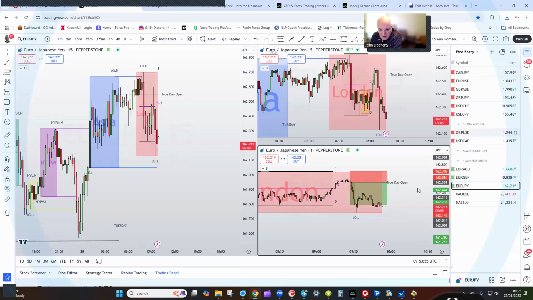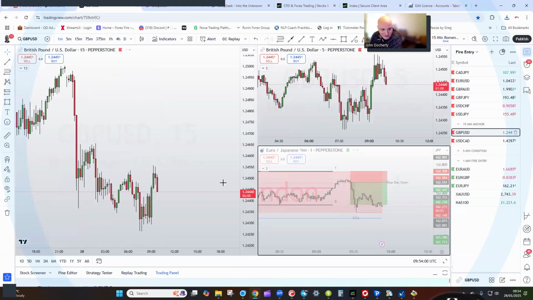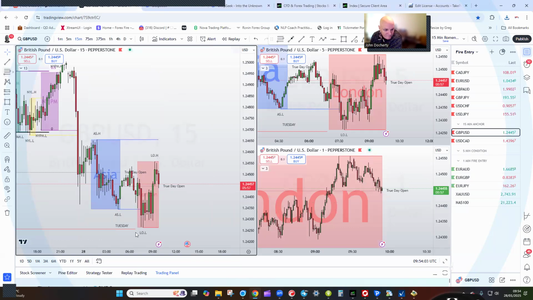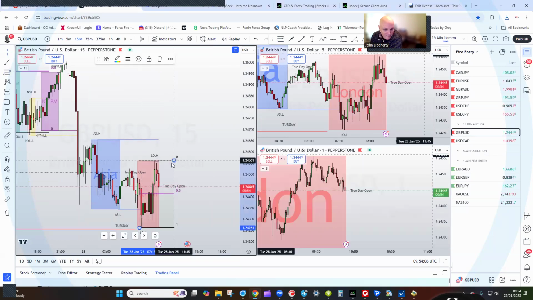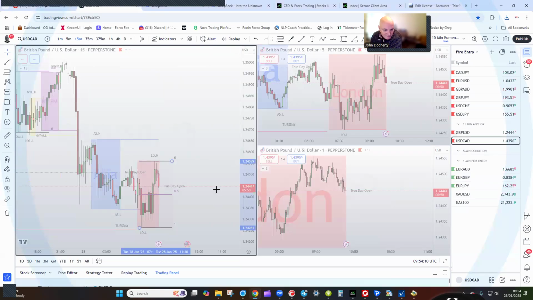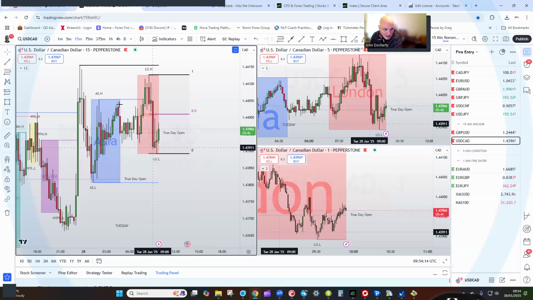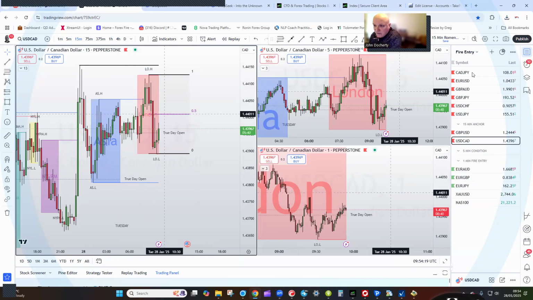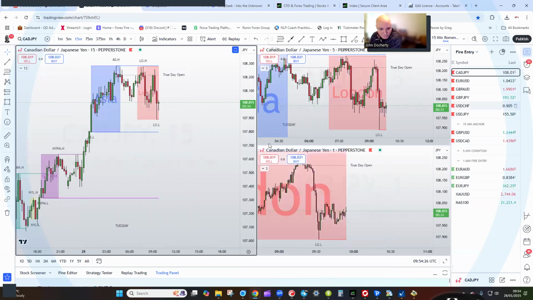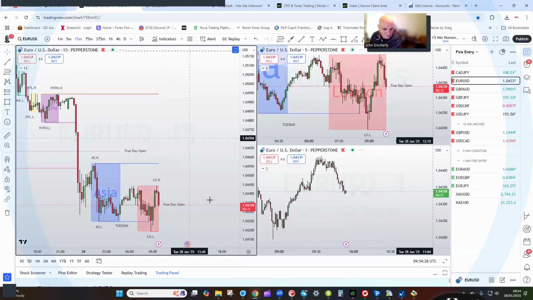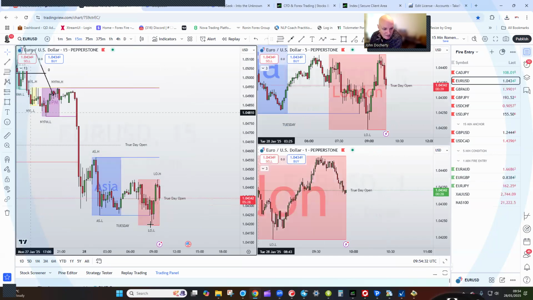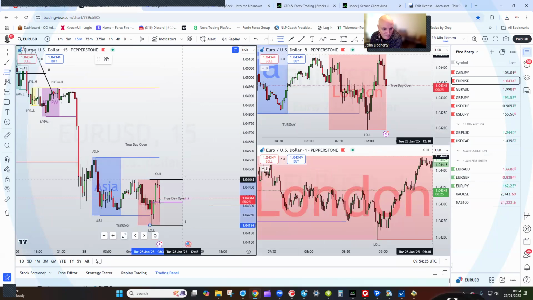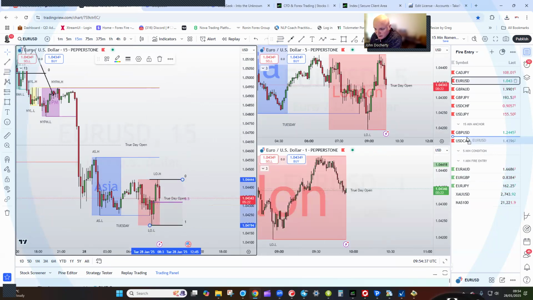GBP USD. Let's see what's happening with that because we had this on anchor again. We're still waiting for a touch into 50%. USD CAD. Again, high, swept the Asian high down to the low. We're waiting for a touch into 50%. Let's have a look at the top end, see where we are with price. Still in the range. We have had a sweep on this, to be fair. Waiting for the touch to come in. I'll bring this down into here.